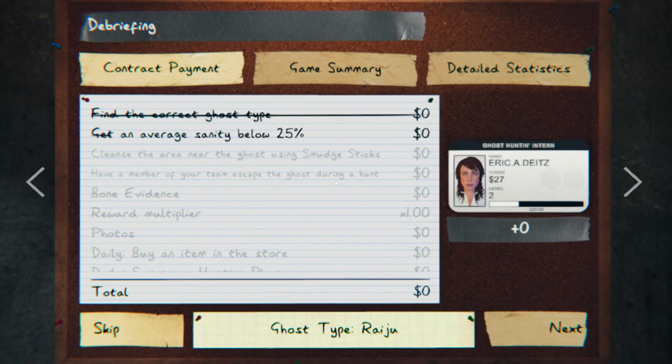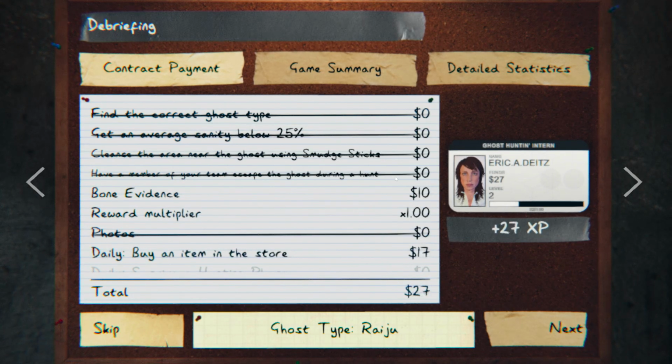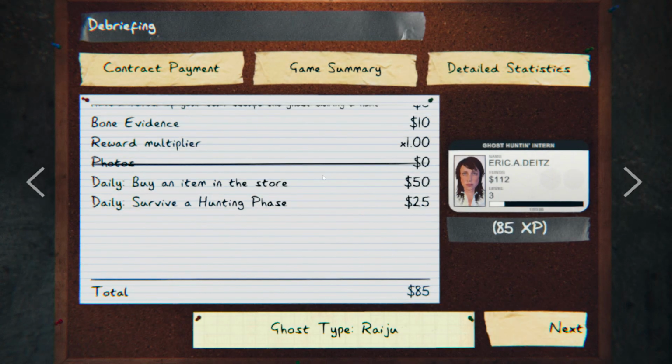Loading game. Welcome back. Oh, we weren't right. Crap. Ghost type Raiju. Well, oh, we survived a hunting phase, though. A hunting phase. That's nice.